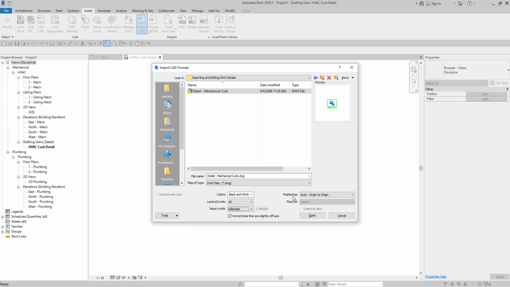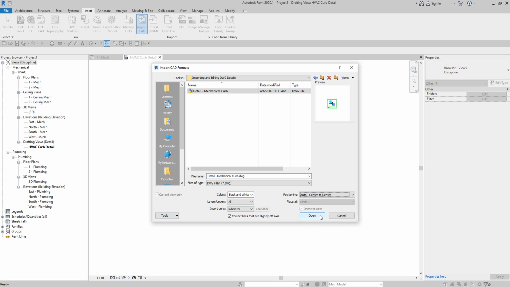And for the positioning, let me just put it at the center. It doesn't matter even if you select auto origin to origin, manual origin. So I just put it at the center, auto center to center. And notice that current view only is already selected by default, and you cannot change that. Because you are in the drafting view, you will only see this drawing inside the drafting view. Okay, this is a 2D drawing.